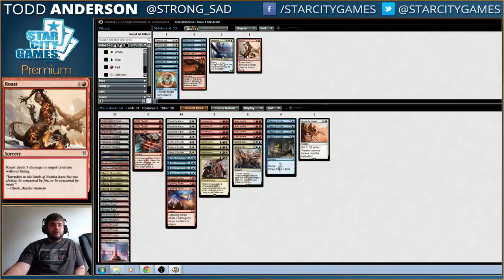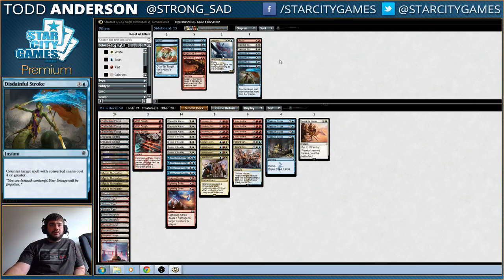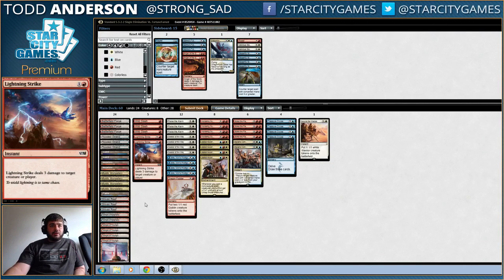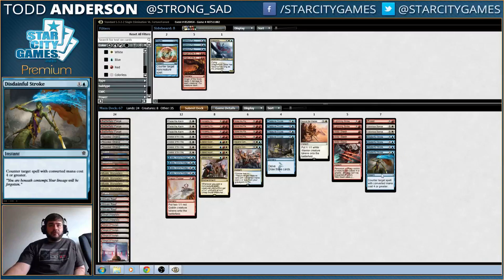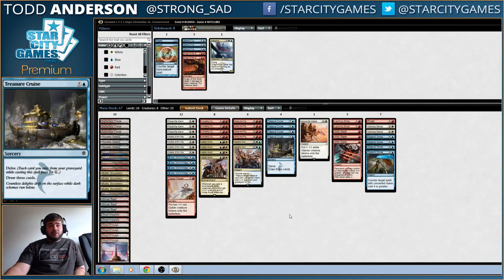We definitely want the Roast and the Valor stances, and probably the Disdainful Strokes. I'm not the hugest fan of the Negates. Our Lightning Strikes and Wild Slashes are pretty bad, so we can get rid of those, trading removal for removal and counterspells. So we've got to cut 2 more cards.